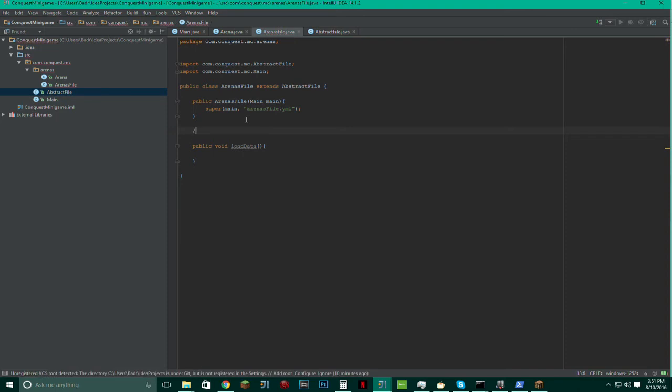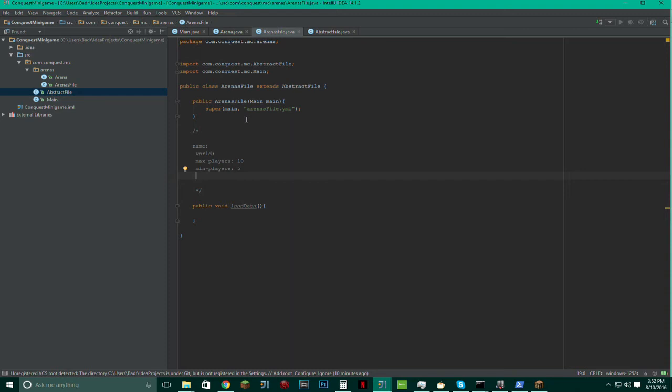So if I just show you real quick, let's say the name of the arena, the world it's in, max players, min players. Now let's set these two values. Let's just say like 10 and 5.